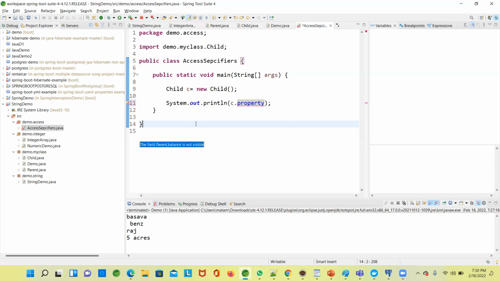So that's the importance of a package. Why do we create a package? In order to do information hiding, nothing but encapsulation. To achieve encapsulation, it is very, very useful. In Java especially, this is very useful.